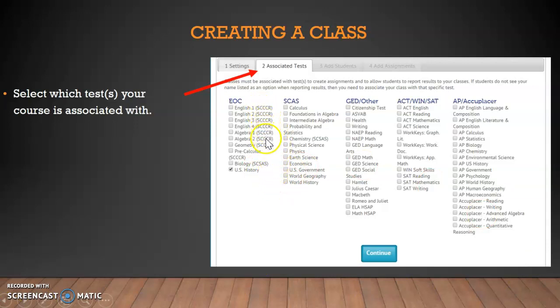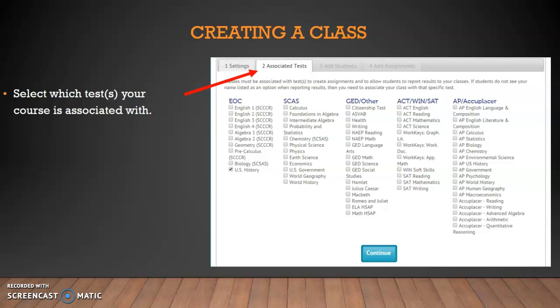These here, this SCCCR, that's the College and Career Readiness Standards. They've aligned that to this. Again, this has probably been updated since I've made this presentation with a little more as USA Test Prep gets it. This page is pretty fluid, and like I said, they regularly update it. So you may look at this one day and it's got one set of courses, and a week later it's got additional sets of courses as USA Test Prep updates.